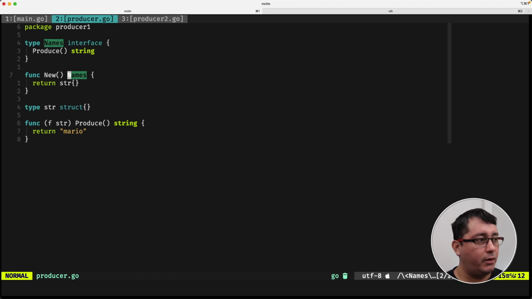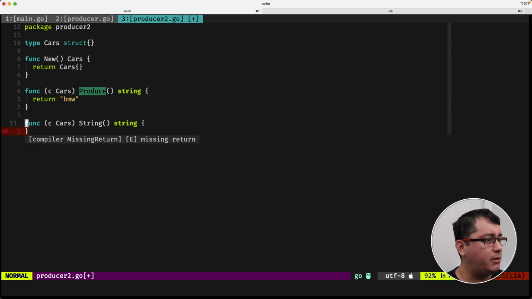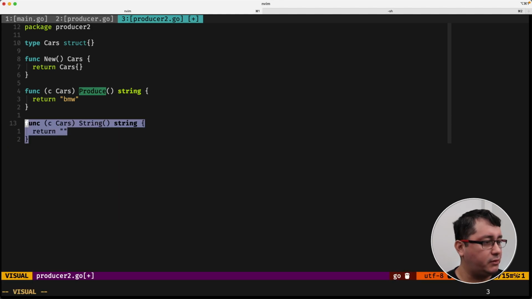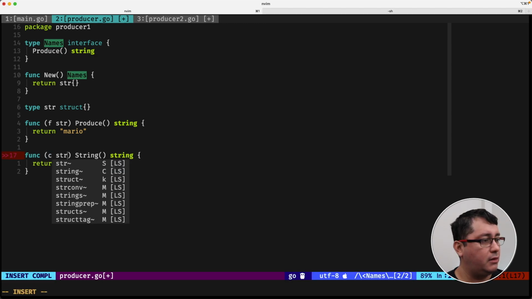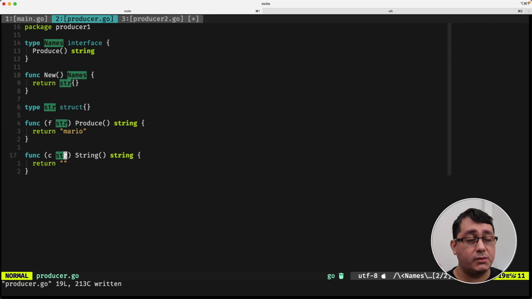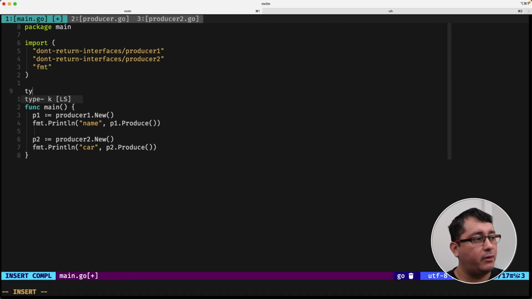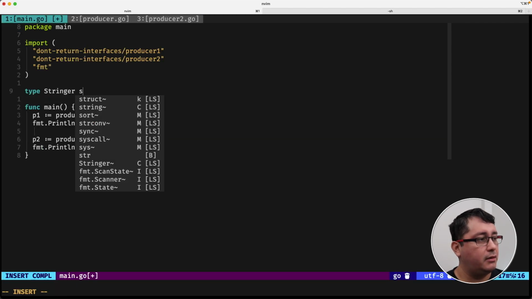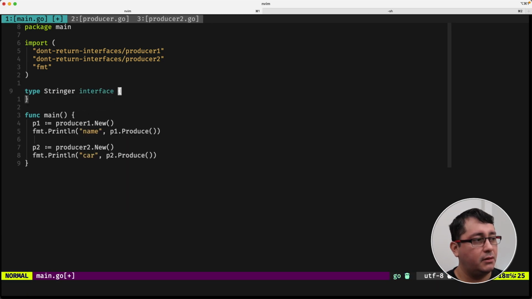Or to say it in a different way, if we decide to only care about cars, let's say a string, which would be a silly implementation, but let's say return string, and this one now returns string. If I only care, as the consumer of these two packages, about the behavior of a string, I will be defining a type right here called stringer, which will be an interface because I'm the user of that interface.